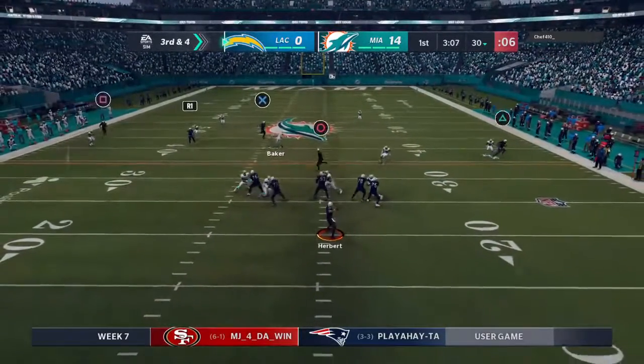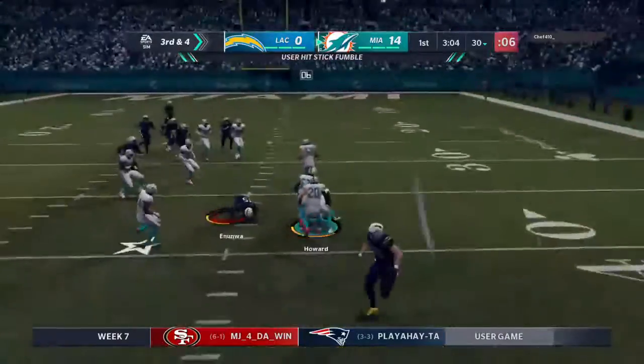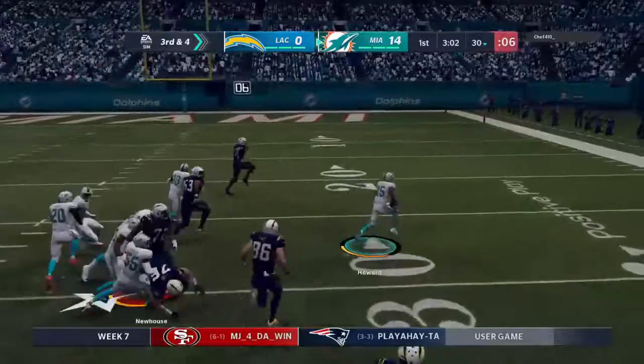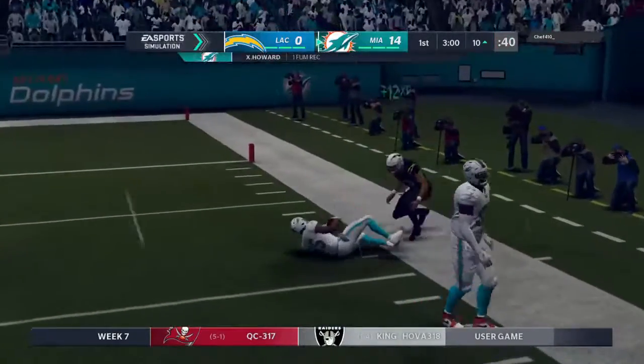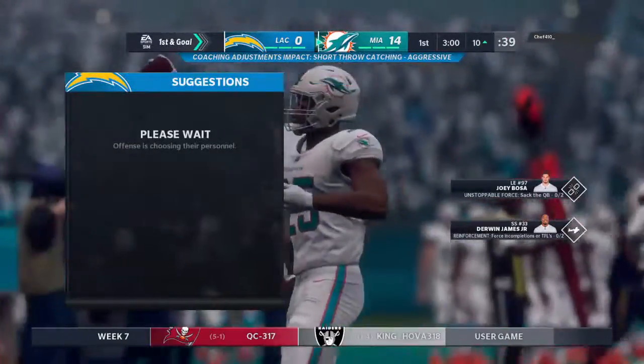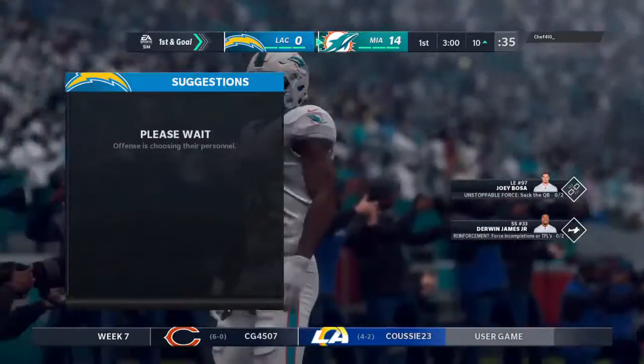From the gun, Herbert on 3rd down. It's caught by Quincy Enunwa, and he lost the football. This is picked up by the Dolphins, and it's a tremendous return as they finally get him at about the 10-yard line. And hopefully for both sides, not a sign of things to come, Charles.